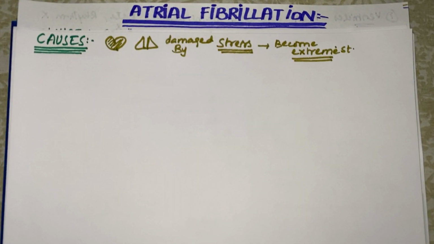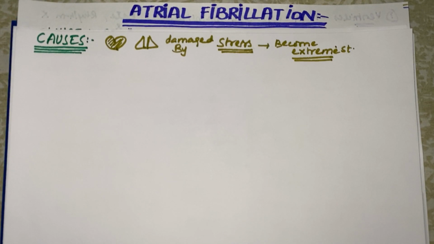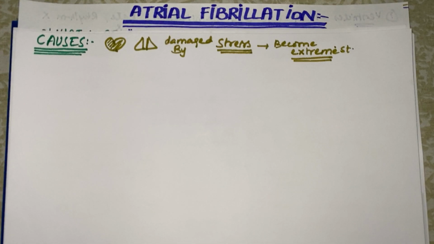Assalamu alaikum, this is Shamama, and today my topic of discussion is atrial fibrillation, and more precisely we'll discuss the causes of atrial fibrillation, how we can diagnose a patient of atrial fibrillation, and how we will manage that patient. So these are the 3 points which I'm going to discuss in today's video. I hope they will help you out.